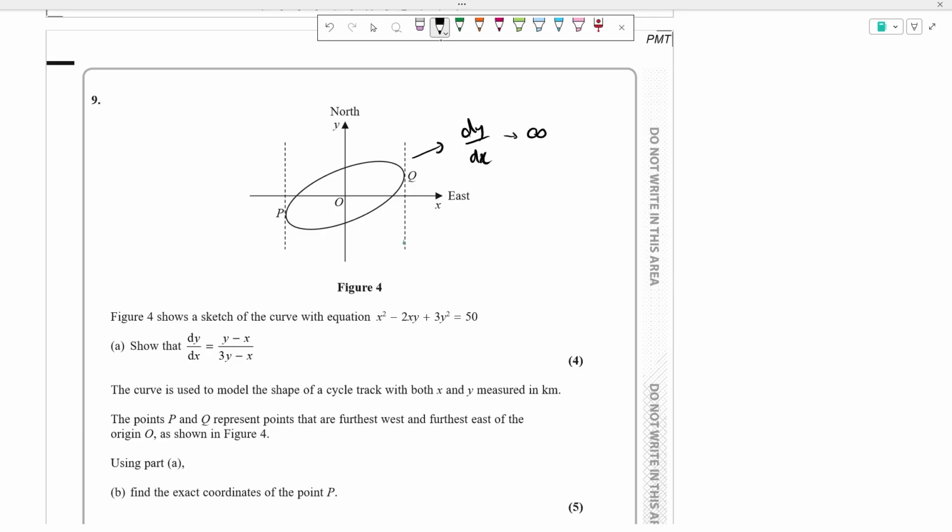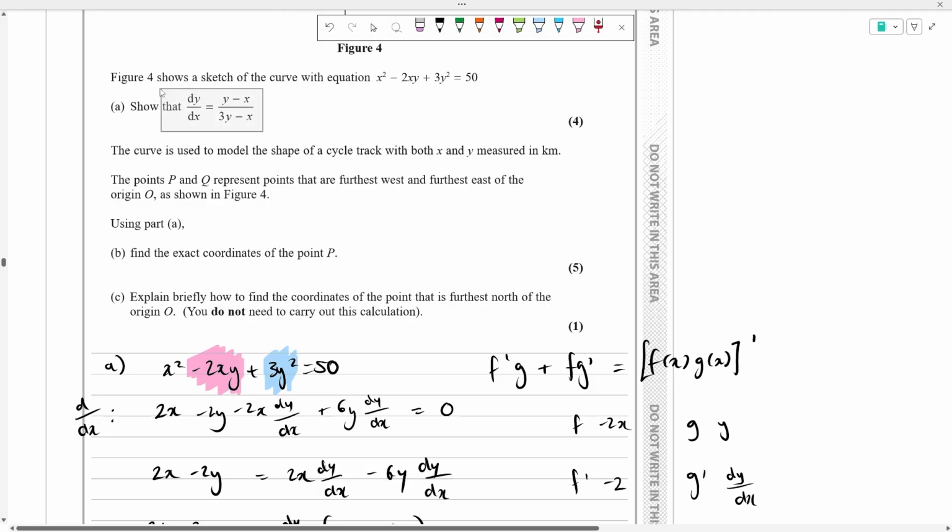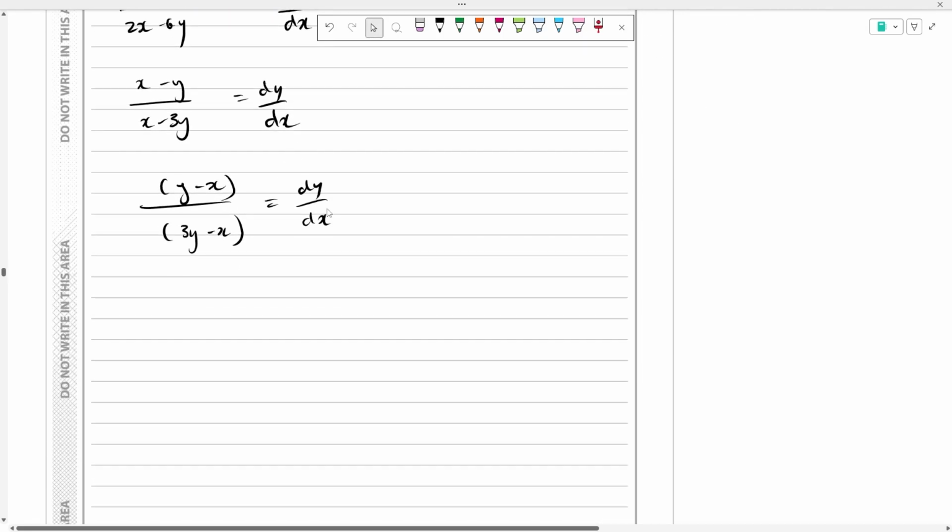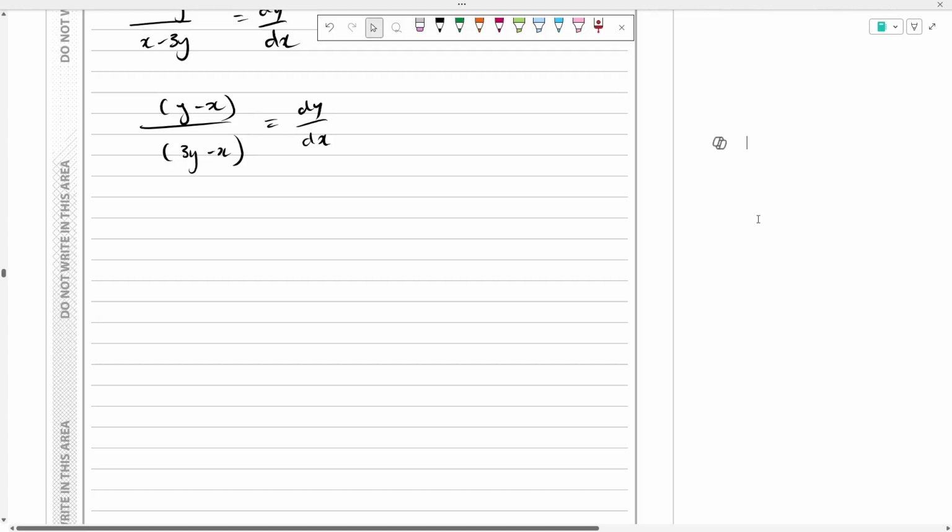So as your gradient increases to P and Q, you call them infinite. Essentially, to work this out, we have a dy by dx function here, and we can use that to help us figure out what is infinite. Normally when we're working out a stationary point, we equate the numerator to 0. But hint, you can probably work out what we need to do. We set the denominator to 0 in this case.